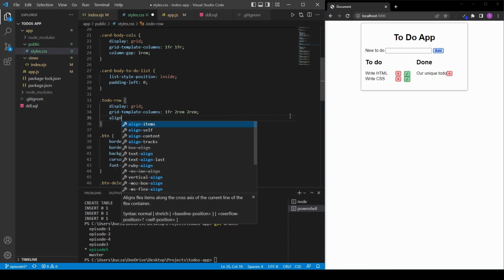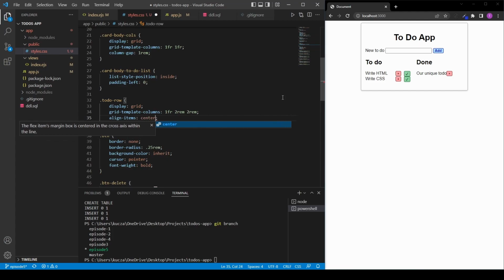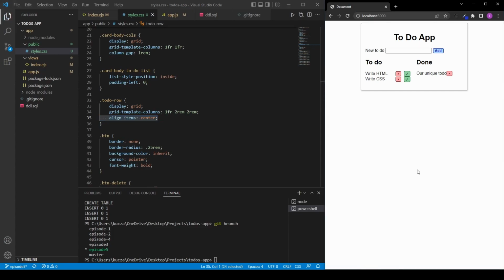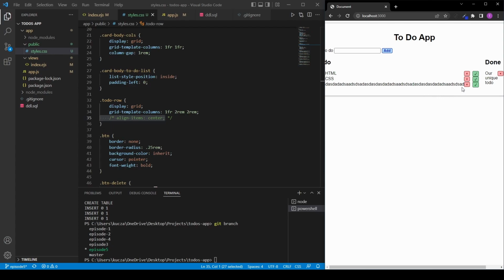Okay, and let's say align items. So the align items center is important here because maybe for now it will not change that much. Yeah, it only made a slight change, but if we did not have that, and I would currently try to write a long to do here, we can see, or for now it doesn't wrap into the next line, but if it will in the future and we make it do so, then it would not be looking very nice, and the buttons would not be aligned.